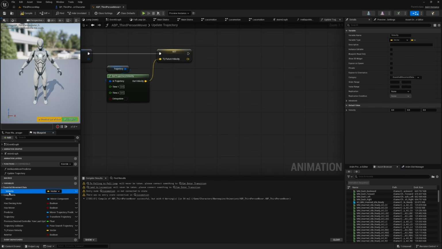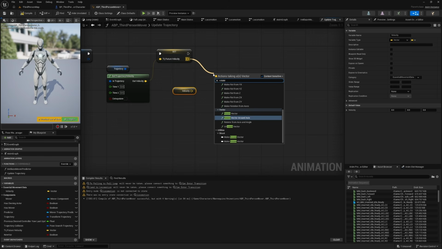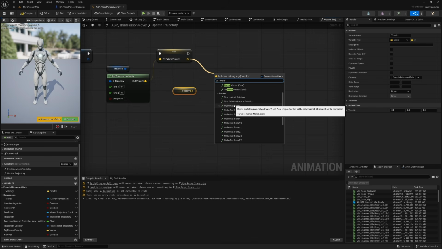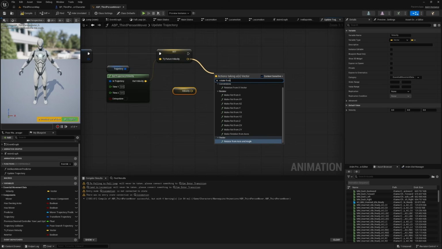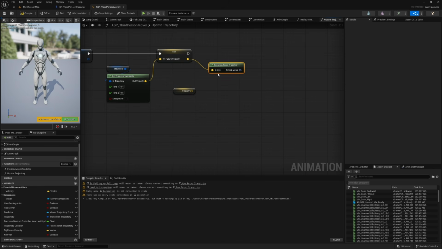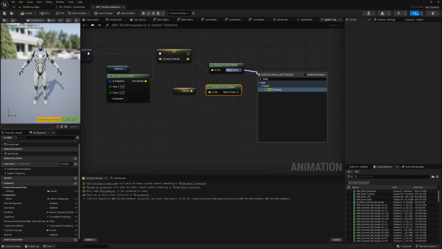Oh, we have it already. We can use that, but we have to define it. We can use the velocity variable here. Let's use find the rotation. Rotate from X. Also this one. Rotate from X. Delta.